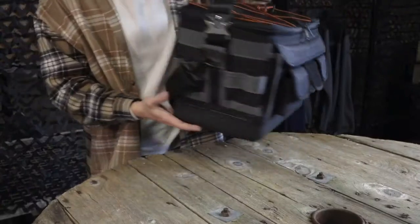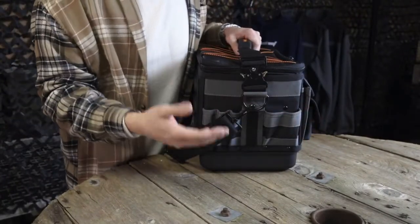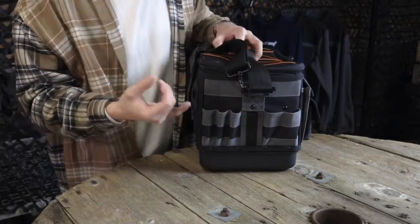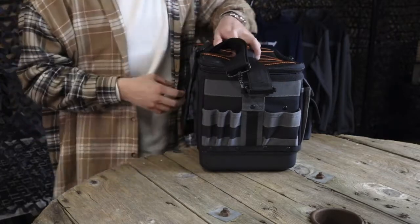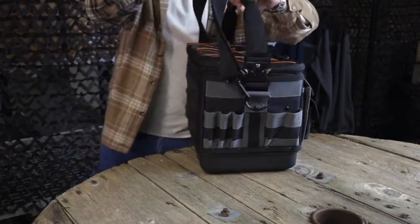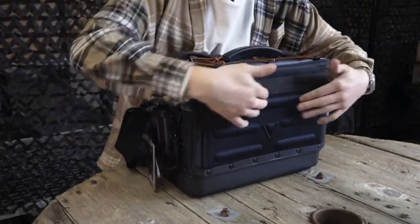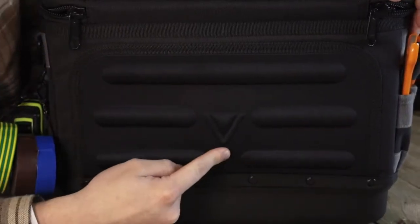On this side of the bag, we've got another big pocket, so again your larger tools, stuff like that. And then we've got 3 sleeves here, great for screwdrivers, pens, inspection lights, all that sort of stuff too. Quick access on the side of the bag. Looking at the back of the bag, we've got more neoprene padding. This is an area that's going to be rubbing against your body when you're carrying the bag on your shoulder, so it's nice to see that Velocity have thought about that.